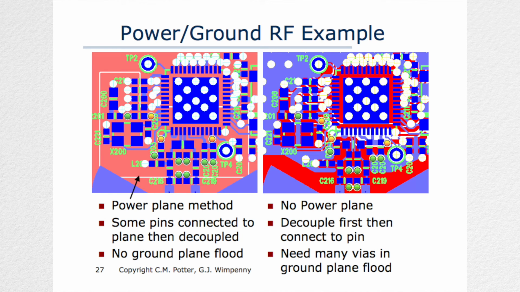So I want to draw your attention to some things on the left-hand side. Firstly, there's a power plane, that little L-shaped section there, which is supplying the power to this particular chip. It's a small chip which does, again, Internet of Things type thing. It's a Zigbee, but at 2.4 gigahertz device. So it's a short-range RF product.